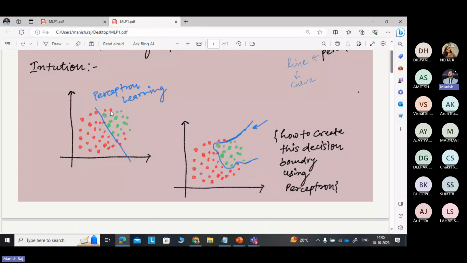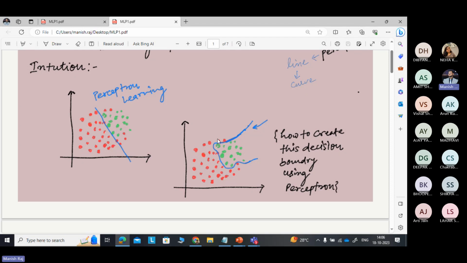This type of curve we are trying to find out because somehow you are seeing this part. Some data is here also. This red point is here also. If I am able to find out this type of curve, then my learning will be more accurate, more precision will be there. So how will we find this boundary?